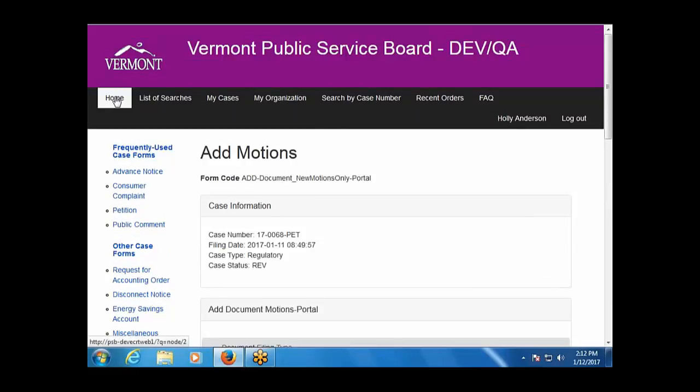In the development site, we have fake cases in here, but we're going to be having an in-person training next Wednesday, and we could spend some time looking at some actual cases.